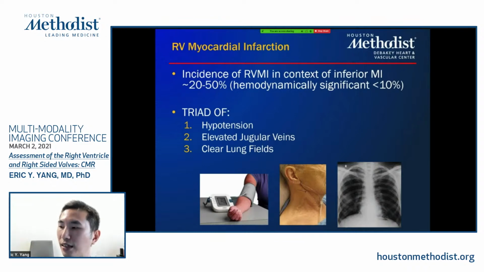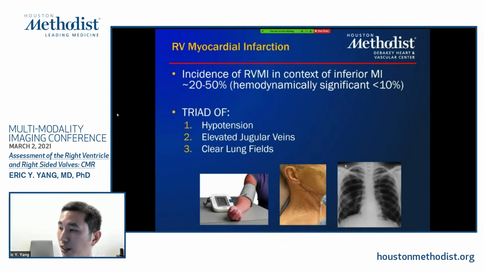These are patients that you want to be very, very careful of giving beta blockers and nitroglycerin, because you may catastrophically lower their blood pressure, in fact, cause them to go into shock. In fact, these patients are a little more volume dependent. We've learned nowadays not to go overboard with volume resuscitating patients, but you still want to keep them a little on the wetter side because they're definitely a lot more preload dependent with their RV out of the picture.